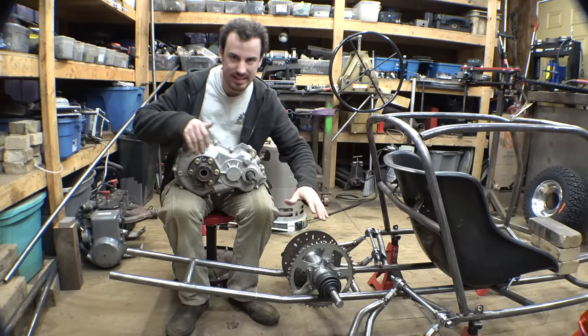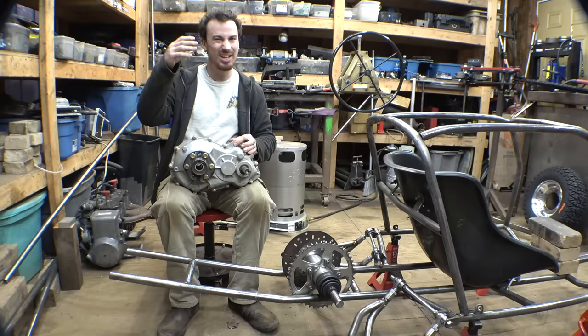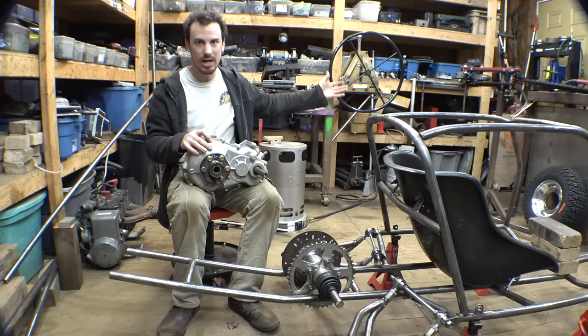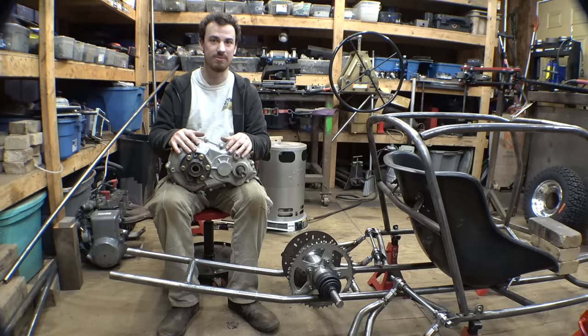Now, something I want to say is, ever since I built the Mini Trophy Truck project, I've been seeing not a lot of comments from you guys, but some comments about how some of you are highly negative towards chain drive, which I think is kind of hilarious. But I'll admit, I went a little overboard with the two-wheel drive, four-wheel drive Mini Trophy Truck project, which is all chain drive. That was just a huge experiment to see if it works, how well it works, and can I build stuff to be strong enough for a vehicle like that.